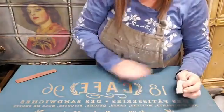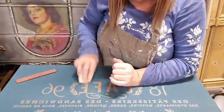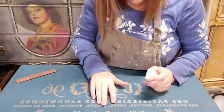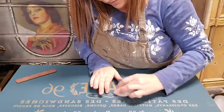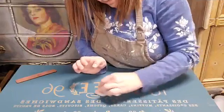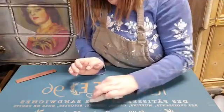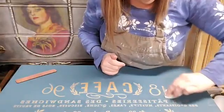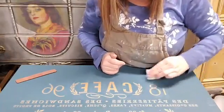I mean, that's why it's so important to be sure that your transfer is adhered. That's why I go over it all with your finger. Because otherwise, when I'm rubbing it this aggressively, now another thing is when you're burnishing a transfer like this, it needs the bite of the raw paint. If I had clear coat on this, I've done the burnishing and it starts pulling the transfer up because it doesn't have anything to bite onto underneath it. Whereas with just the raw paint, I can work this transfer and it's adhered. It's a permanent part of this furniture piece now.